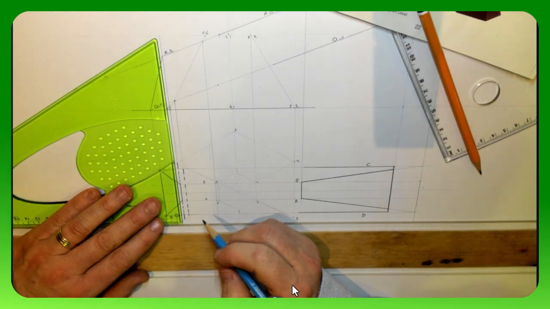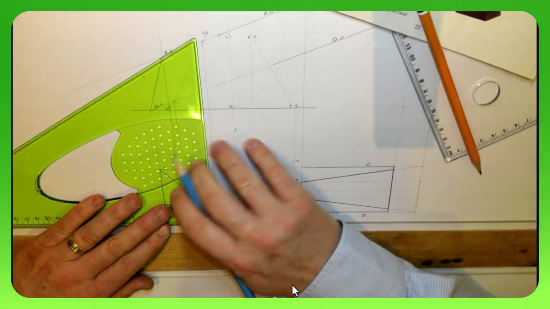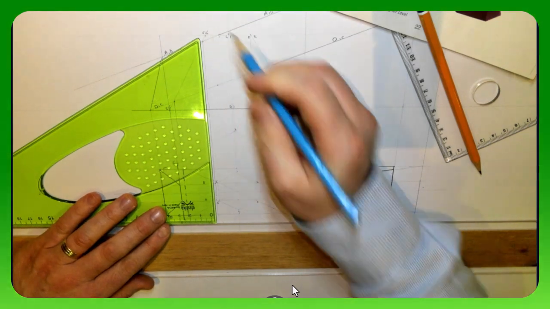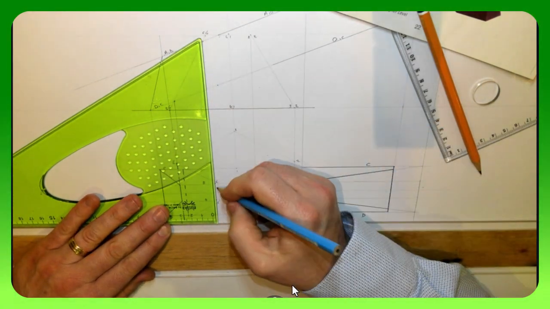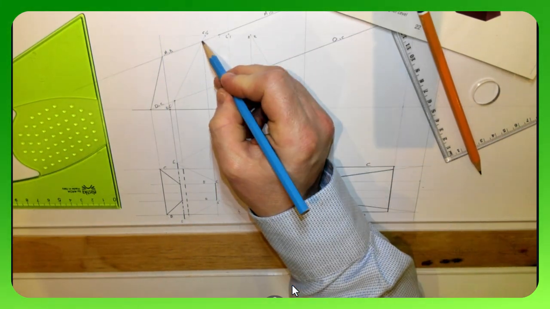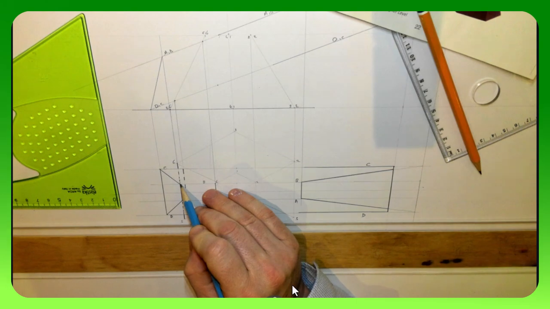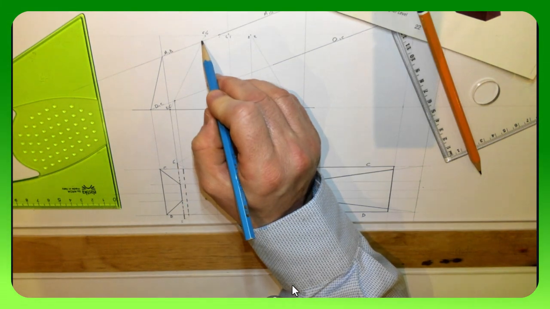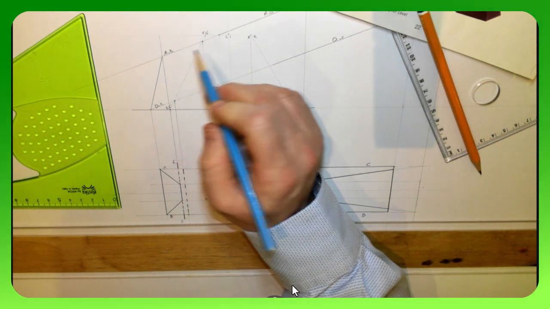Okay, so I can finish off that there now. It is a solid edge, it is seen, it is on top of the object, so it's not a dotted line. Okay, so that goes all the way out there as far as AB there.